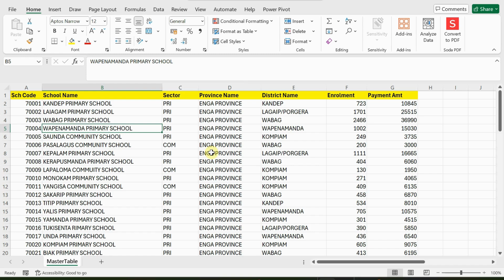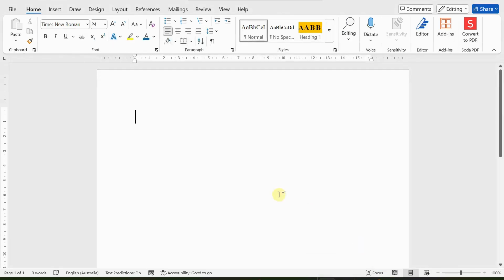In this tutorial, I will show you how to summarize data like this, the one that I have, into a summary table by using a pivot table. So we will discuss the pivot table, but before I do the demonstration, let me give you a few notes on how Excel does data processing.